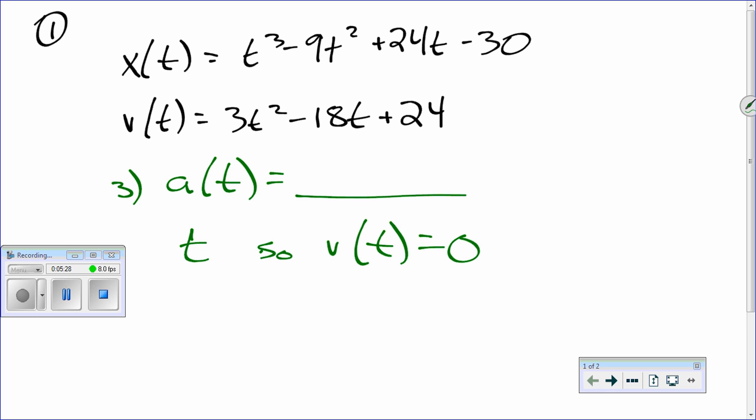Wait, there were 2. Oh, but if it asks for the first time, then doesn't that mean? How did you know that the first time could have been after 1 second? Sorry? I put it in my question. Oh, great. Okay, then tell me that. Yeah, so if you graphed it, great. But tell me that, because the graders are going to want to know how you found out that was the first time. Okay? Evan?